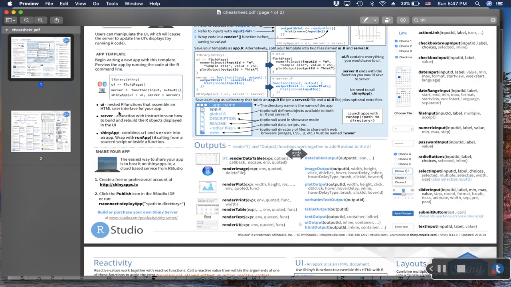And so just to sum it up again, the UI component is going to be the input spot, or where you're going to put all of this stuff like sliders or buttons or things that you want the user to interact with.